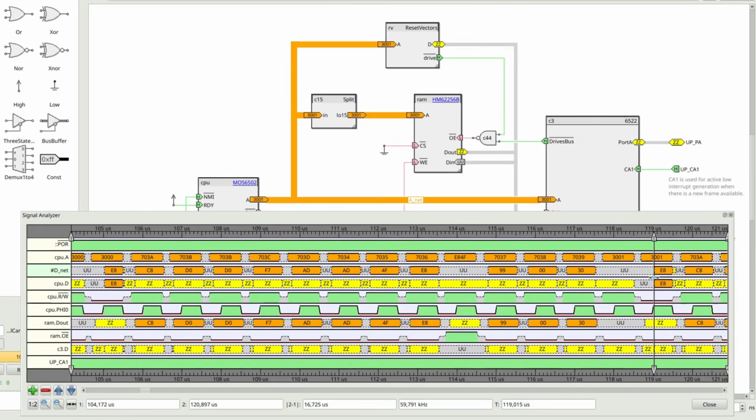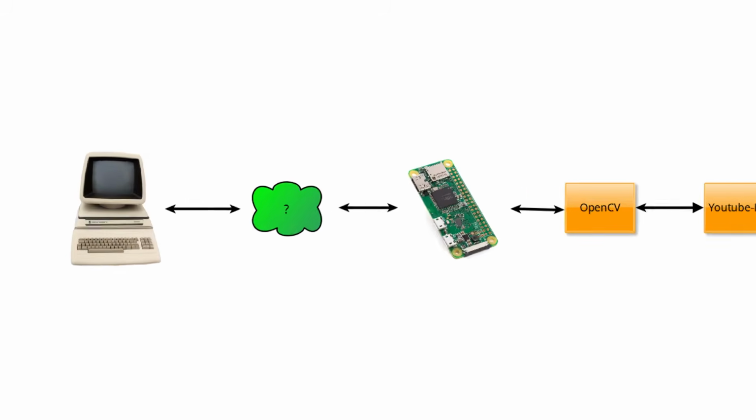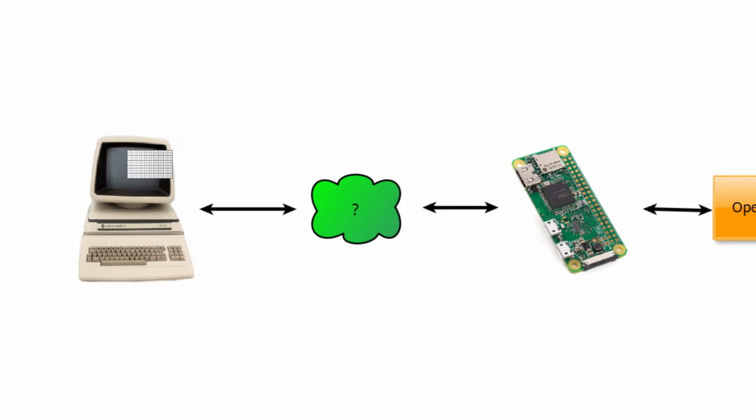So we can count the number of clock cycles. 1, 2, ... 13, 14. This means that the Pet cannot do much else than just copy whatever comes on the user port directly to screen memory. It also means that the link must transfer already prepared screens ready to be shown by the Pet, and that the Pi has to do all the heavy lifting. It is also at this point that any hope of sound goes out the window.